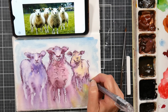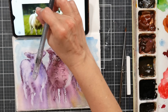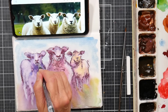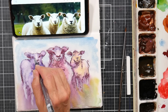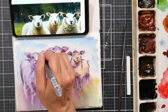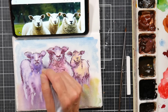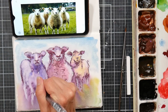Or we won't. Either way, it's just art. We don't need to freak out about it. Alright, let's look at his face, her face, his face. I'm not sure. I keep getting that might be a little bit better. Oh my gosh, what am I doing? Alright, let's get some shadow in there. These might not be recognizable as sheep when we're done. Who knows? I don't know.